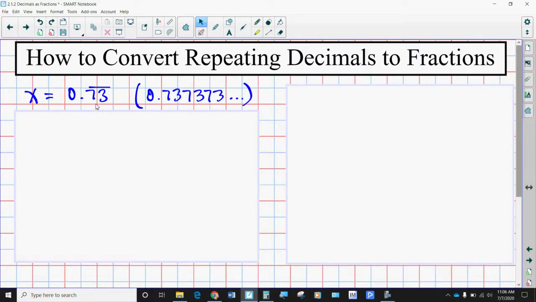Okay, so a little bit of math background. One of the nice things about our decimal system is that it's a base 10 system. Whenever you multiply a number times 1, it's always equal to itself, correct? Whenever you multiply a number times 0, it's always going to be equal to 0. Well, 10 and 100 and 1,000, when you multiply any numbers times those numbers, you only have ones and zeros there. So essentially, however many zeros there are in your power of 10, that's how many places you would move your decimal point over.